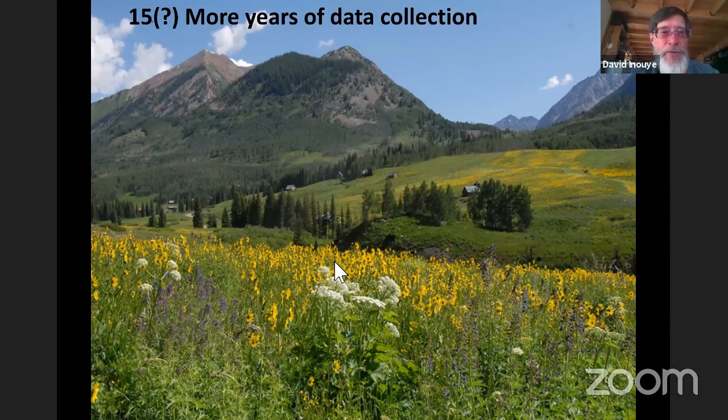I've spent 50 summers here at the Rocky Mountain Biological Lab. The Social Security Administration estimates I'm going to live 15 more years. I'm hoping to get 15 more data points for all of these projects. But I've been fortunate to enlist my son and his wife, both of whom are ecologists and are now working here at RMBL too. So hopefully I may have a second generation of people collecting these data about pollinators and their resources. So thank you for your attention, and I'll be happy to answer questions later on.